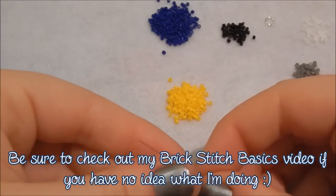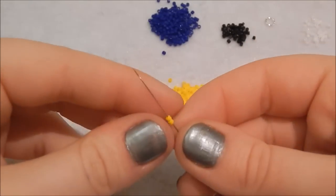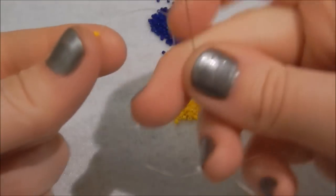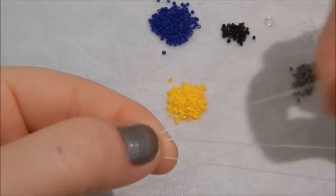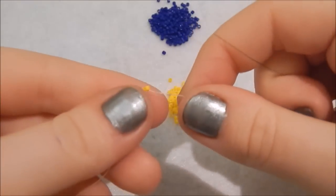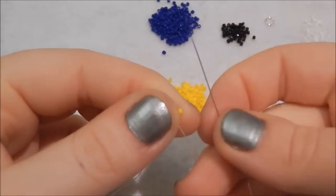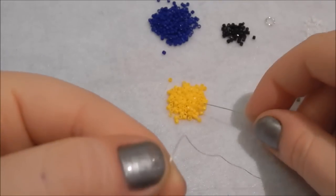So I threaded my needle with just over a metre of beading thread, and I'm going to start with a foundation row of 5 yellow beads using a ladder stitch. Remember when we're doing ladder stitch that we're going in circles. So thread on 2 beads, go through the first one, and pull, then go down through the second one, pick up a third bead, go back through that second bead, and back up through again, through that third bead, same with the fourth and the fifth.